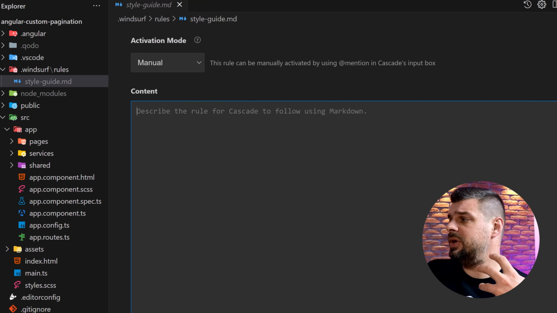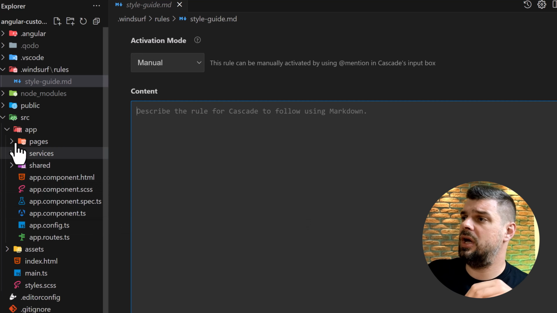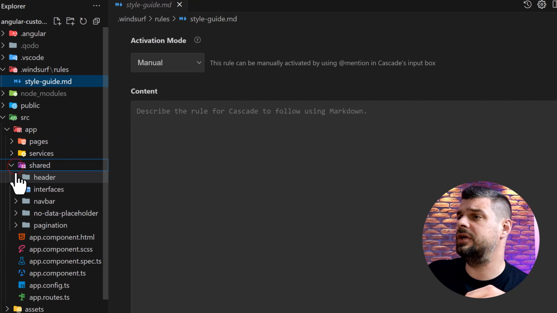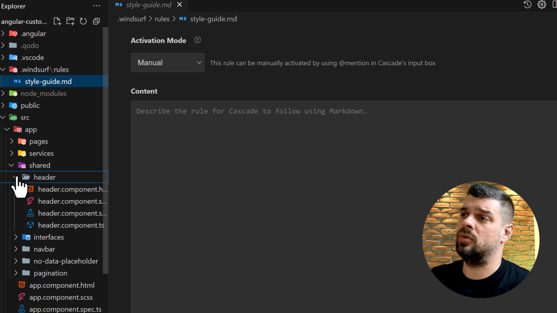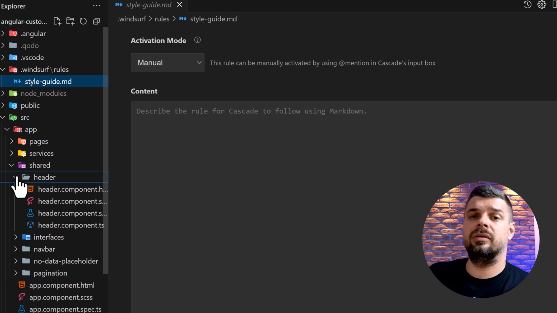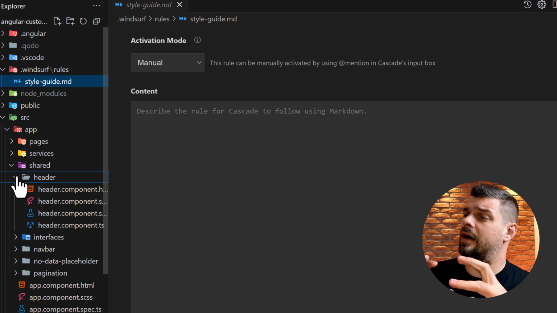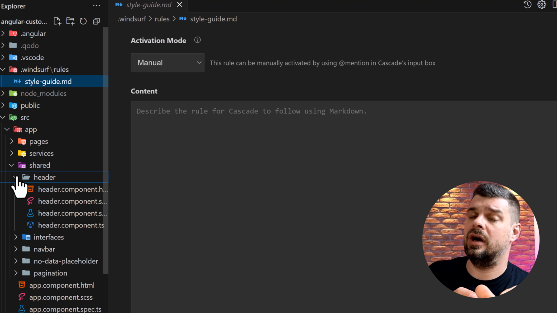So here's the page that I actually have, and it is an Angular page. And inside of that page, I have a shared folder, and inside of that shared folder, I have a header component. I would like that whenever I ask GPT or any of the language models here to create some component or some page for me, before explaining what to do and where, after creating a component, it imports this header component, adds that header on the top, updates the navigation bar, and updates the routes for that component that it just generated for us.